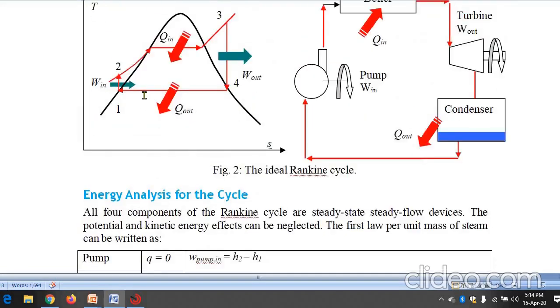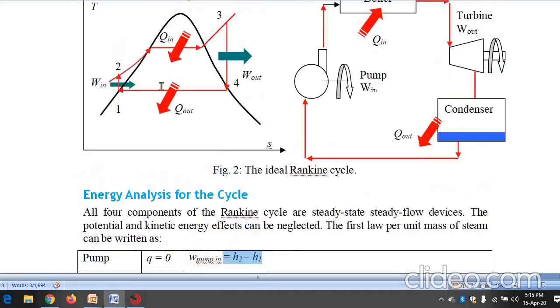Now, if you apply it to the pump, in the pump it is, let us say, an isentropic process. There is no heat addition or rejection. Therefore, Q is equal to 0 for the pump. At state 1 it is entering, at state 2 it is leaving, but the enthalpy is more at point 2, because the temperature is more. So the work done on the pump is equal to the difference of the enthalpy, higher enthalpy minus lower enthalpy, that gives H2 minus H1. Okay, this is the work done on the pump.